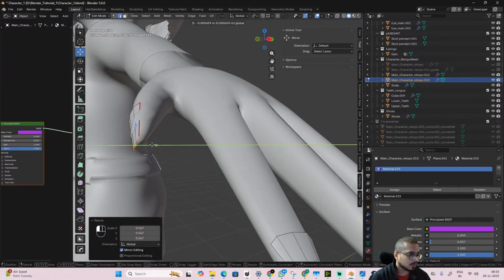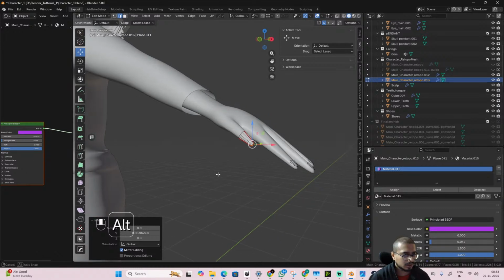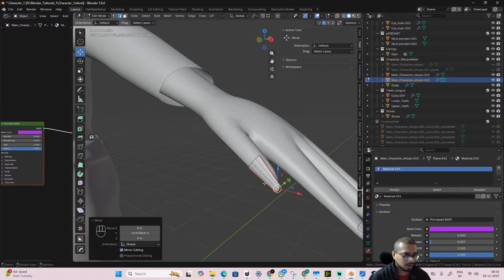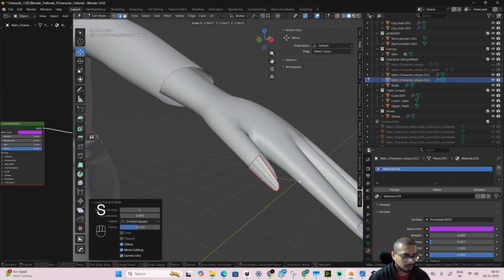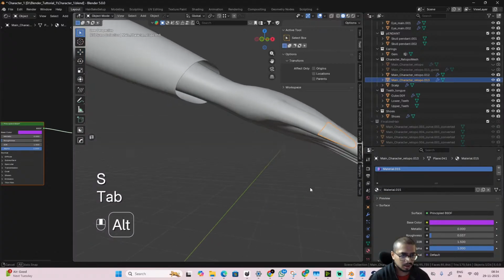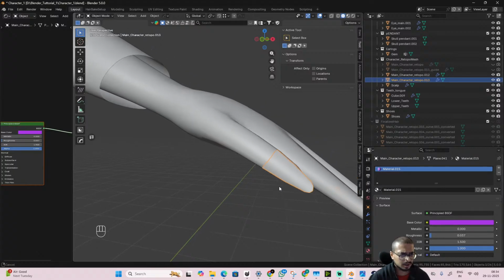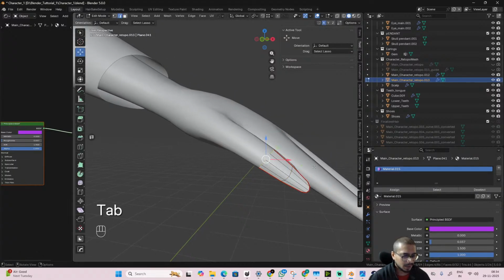Come to side view and move them somewhere like this, and I can add a loop over here, scale it a little so that it looks more like nails instead of some layer on top.